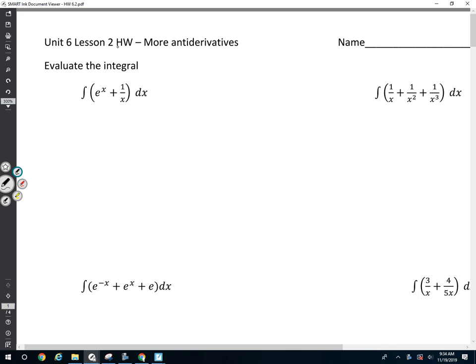All right, so our lesson 2 homework video, more antiderivatives. We talk about the antiderivative of e to the x, which is e to the x, and how the power rule does not work for 1 over x, because we remember that the derivative of log x is 1 over x. We have to be careful, though, because I could plug in any value for x here except for 0, which is why we're going to need absolute x, and then plus a c. So these were our first 2 integrals that we talked about.